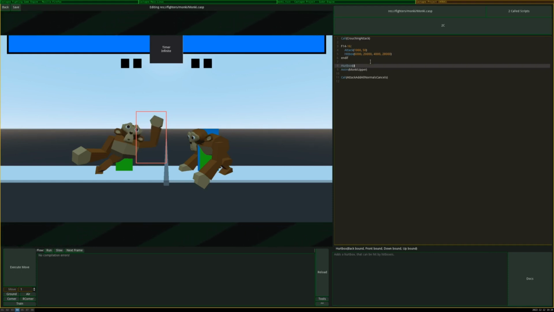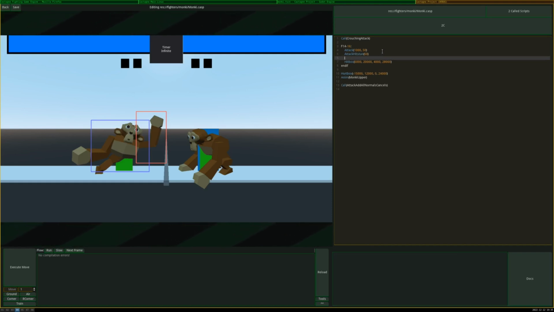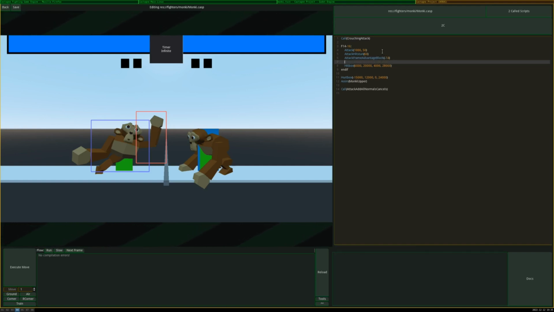Let's put a third box about the same as last time. Yeah, that's precise enough. Let's put some attack hit stun, and let's put 60 frames and attack frame advantage block. This time it's going to be punishable.